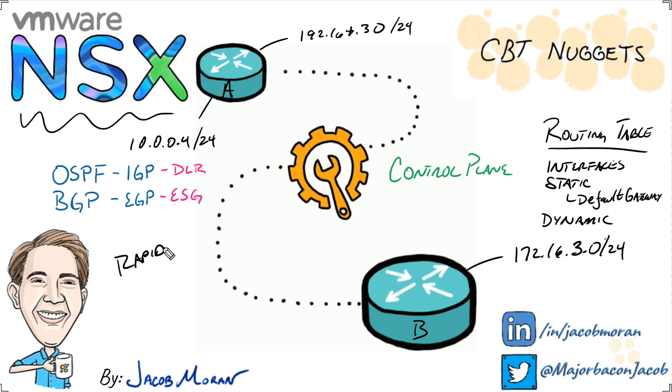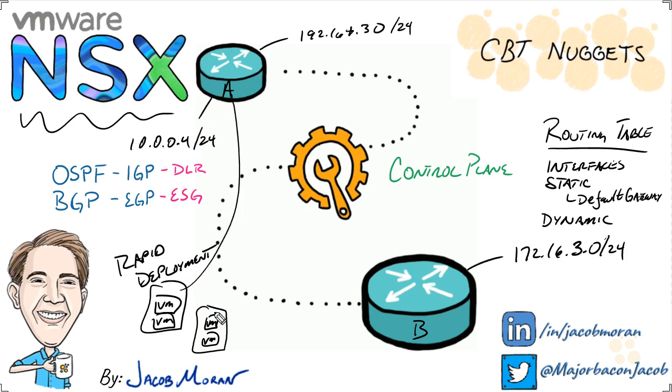NSX is all about rapid deployment, right? And that means rapid deployment of all the VMs and being able to rapidly deploy the networks that those VMs are associated with, and being able to make sure that those VMs can route to each other, but then also making sure that these new networks that are rapidly deployed can easily be routed to or route out and back to other networks. Often, maybe we're just talking about the internet, or we could be working in conjunction with cloud networks as well. So we don't want to lose sight of how important it is to have out and back controls, and the best way to get our routers smarter, faster, is going to be through dynamic routing protocols.